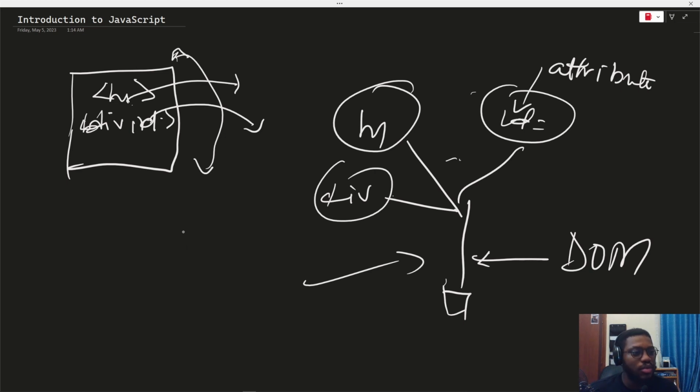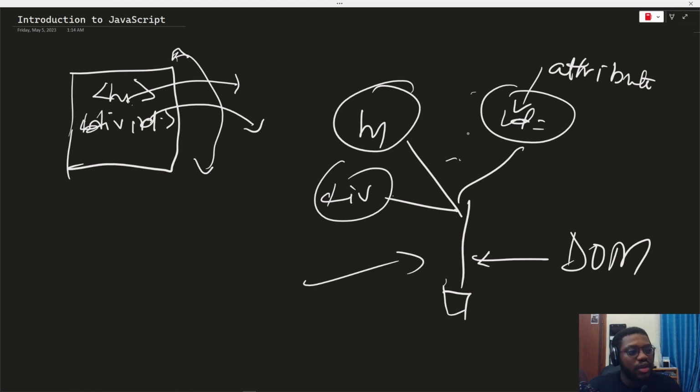The possibility of JavaScript changing stuff on the web page makes the web page dynamic. So yeah, that's basically it. JavaScript targets these nodes created by the browser when the document is being parsed, and then does something based on the instruction, the code we write for it to happen.